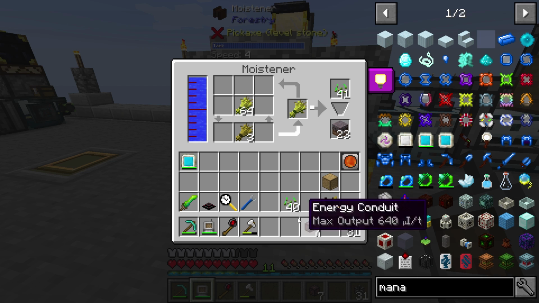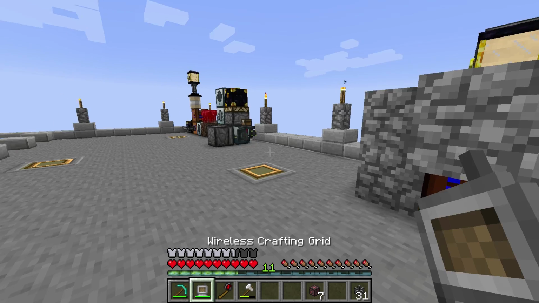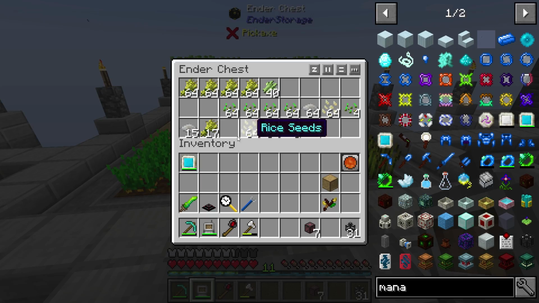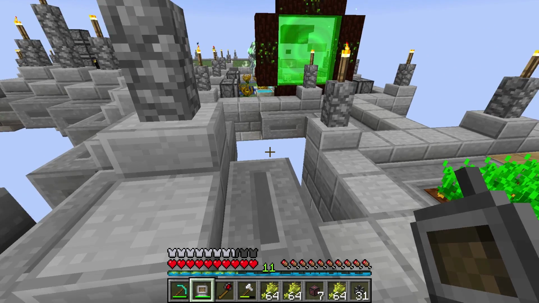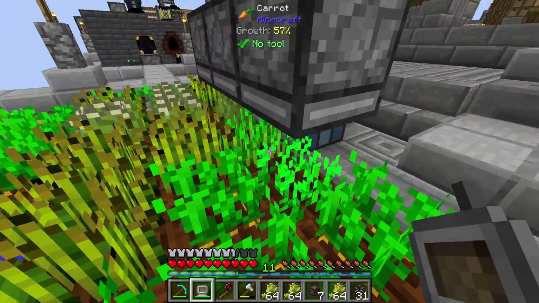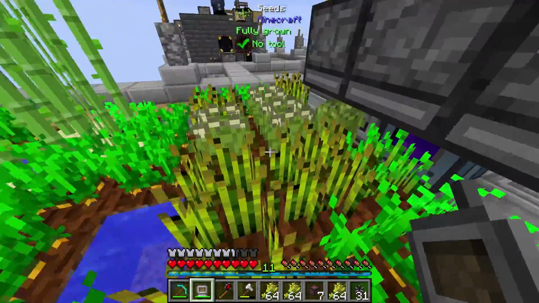And our seeds, we can go ahead and fill that up. Perfect. So yeah, this is actually working really well, the way we have this crop system set up. So no need for our other method. This method is way better than what we were doing before. The only thing is we don't really need rice seeds, so we just throw those away. Yeah, this is going to make automation really cool. I didn't actually know there was a machine in Thermal Expansion that auto-collected items like that, but it does.